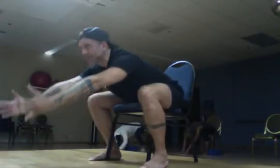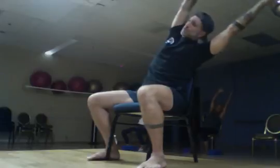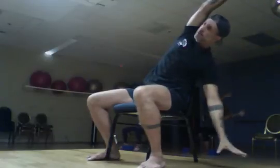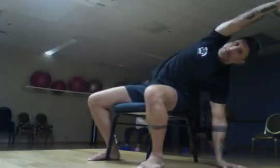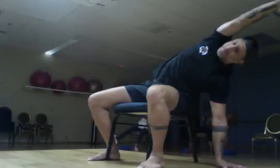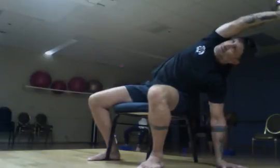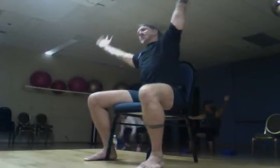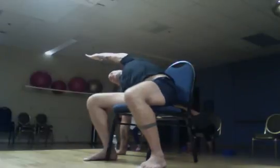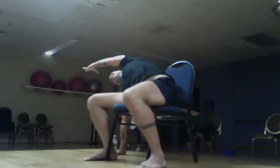Back up nice and tall, one more time drop your head and breathe. Hands reach straight out in front of you again and slowly pull it all the way up, back up nice and tall. Over to the right — reach. If you have your block and need it, grab it in your hand and bring the floor up to you. If you can't get down to the floor, put that block on any of those different levels. Doesn't matter what level you go for as long as it feels all right.